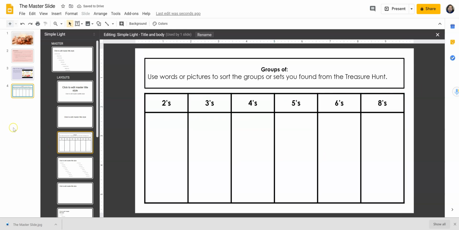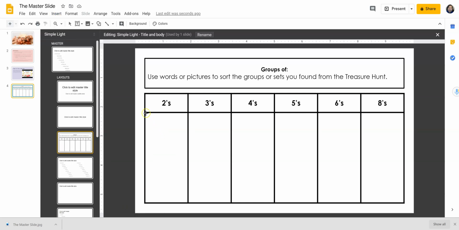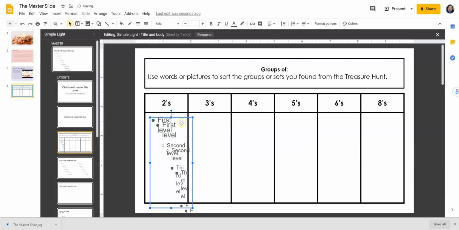Okay, better. So what you do is you go to the same thing. You go to the placeholder, and I'm going to put in here a body of text. And so I just made a text box. And it looks funky, but the kids will be able to type into this table, and that's what I really want. So I'm not going to do that over and over. I'm just going to do Control and D for control duplicate. It makes a new one, and I'm going to pop it over.